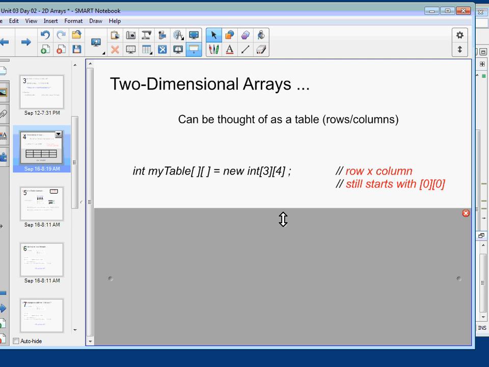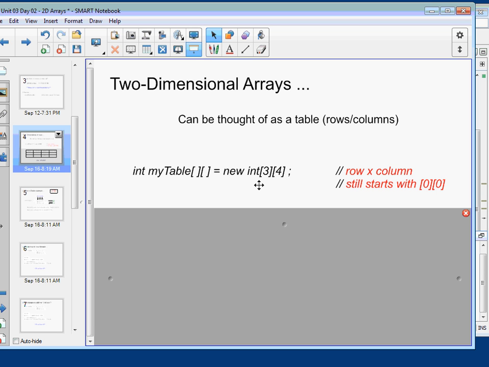The way I declare it and initialize it is going to be very similar to the 1-dimensional array that we've already talked about in this class. But instead of using 1 set of brackets, I'm going to use 2. That basically just says I have 2 dimensions. I have row and column. It's very important that you remember that. I have 3 rows and I have 4 columns. That's exactly what this says right here. I have 3 rows and 4 columns in this array.